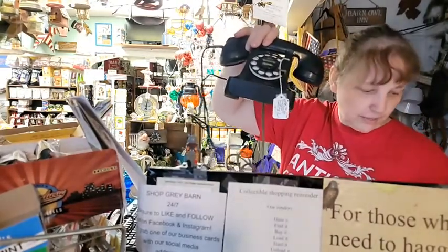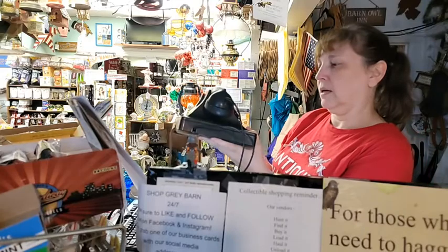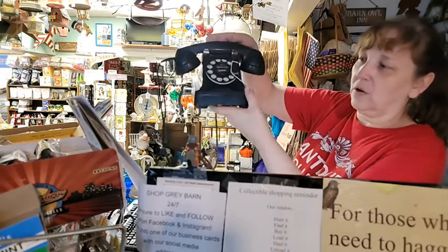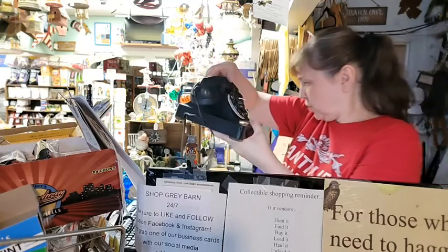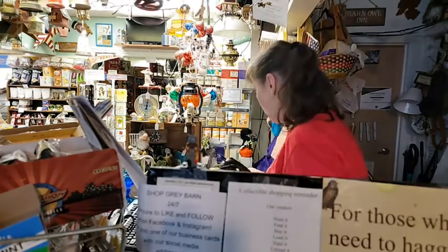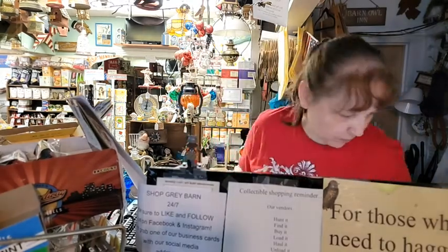So he's been playing with the stuff over there, getting everything twisted up on us. And this does have some, what does he say on it? So he tried to scratch off the number, crack. Okay, so we've got some cracks up here on the front. So it does have some condition issues. It was very cool, and it's just $28.50. These are the kinds in the old mystery movies that they'd be able to take somebody out with. And that one's quite worn, whoever owned that one.